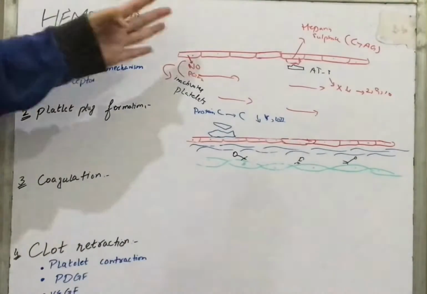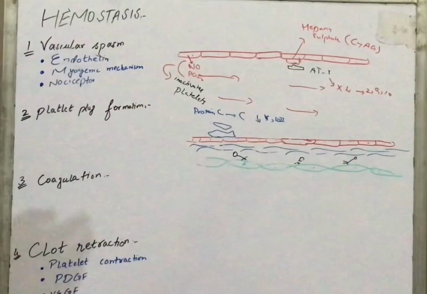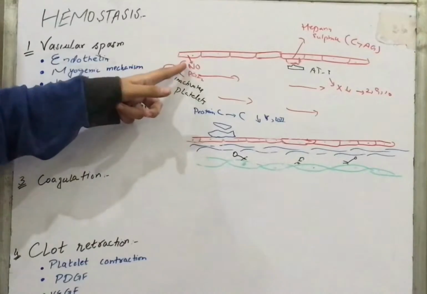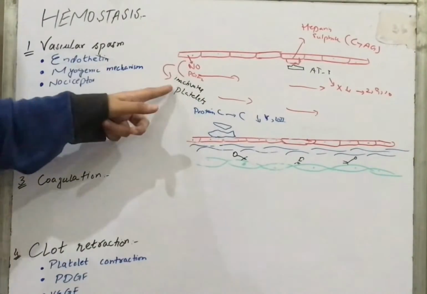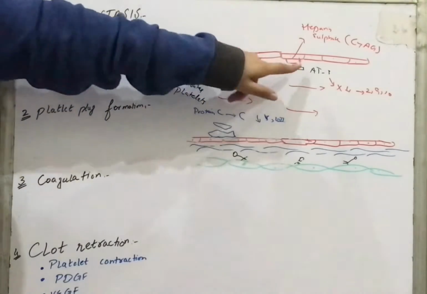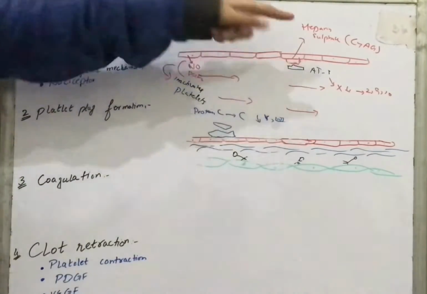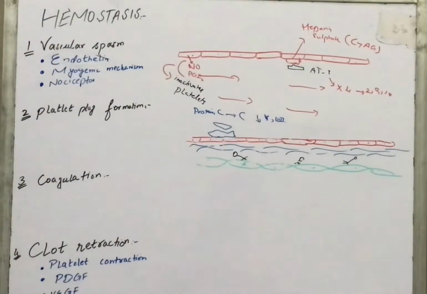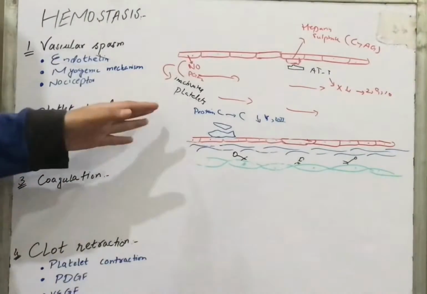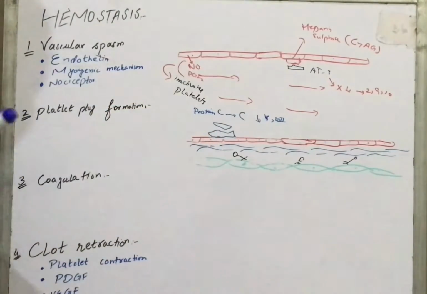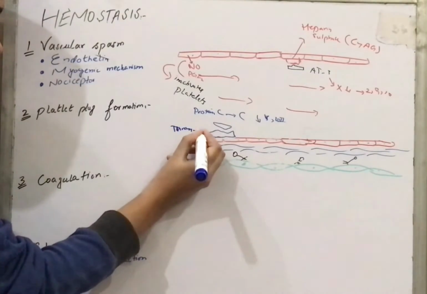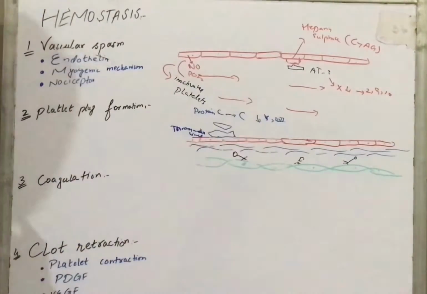So here are three things that help our blood flow through our vessel without forming a clot. First thing is nitric oxide and prostaglandin that is released by endothelium, and that keeps our platelets inactivated. The second thing is our endothelium has heparan sulfate, which binds with antithrombin 3, and it keeps our clotting factors 2, 9 and 10 in their degraded form. And then there is the third thing, that is thrombomodulin, which binds with the thrombin, and it activates the protein C, which further degrades two clotting factors 5 and 8.